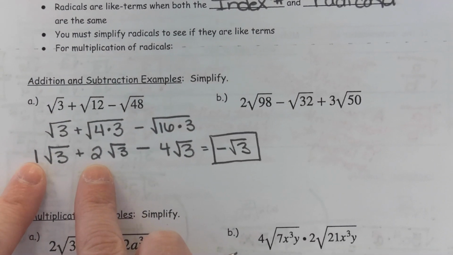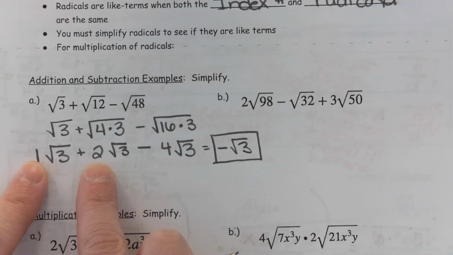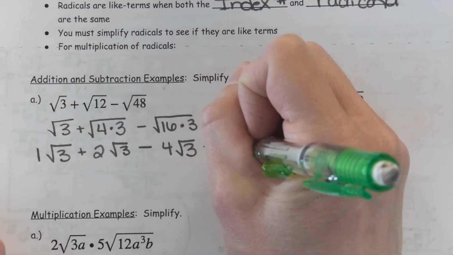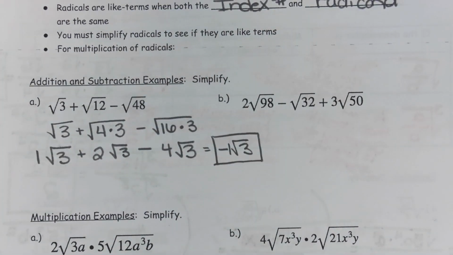If this is a 1, remember you can put a 1 out front, right? 1 plus 2? 3. 3 take away 4. Oh, so negative 1. So that's what we've got out front. And you can put the 1s in. There's nothing wrong with it. It doesn't have to be there, but it's not wrong and it's not hurting anything, so that can be there. Okay? Let's do the next one.